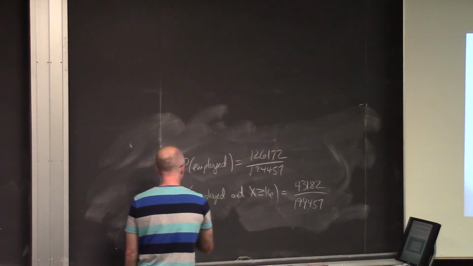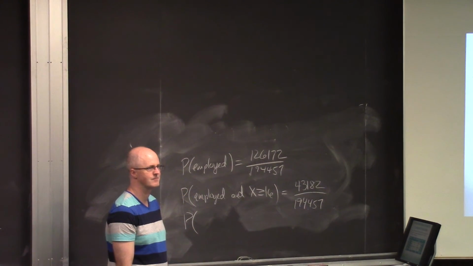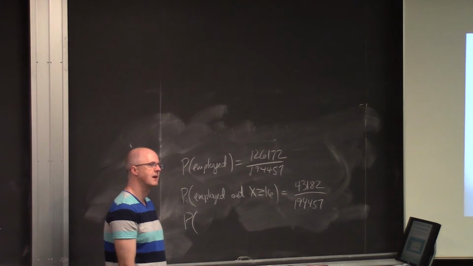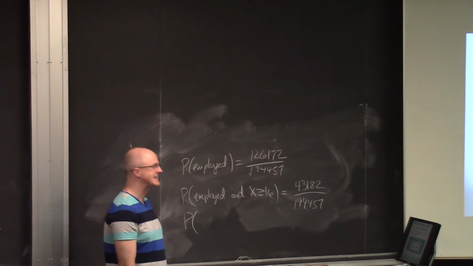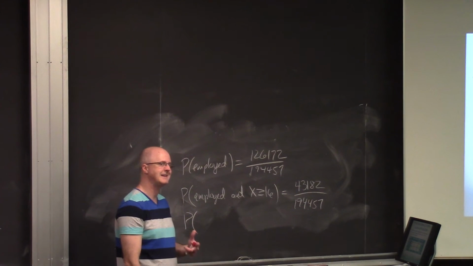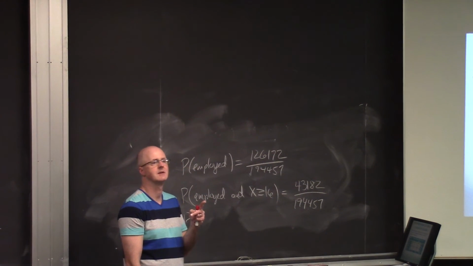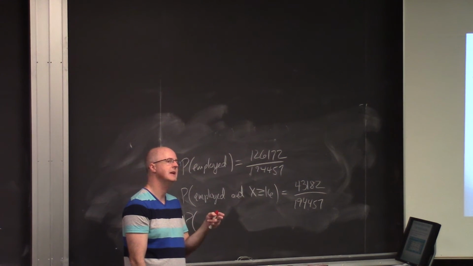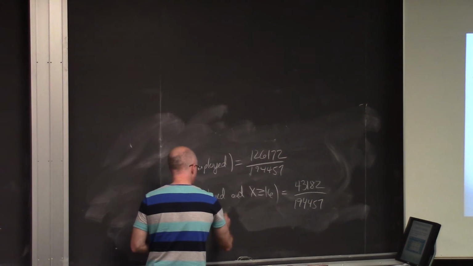One other kind of probability we're going to encounter is called a conditional probability. The notation for conditional probability is a little strange, and the idea of conditional probability is a little strange as well. Essentially, when I think about what's called a conditional probability, I narrow down the sample space. I'm going to focus on just people who are employed and ask what is the probability that their years of schooling is 16 or greater if I know they are employed. That's written like this. What is the probability that x is greater than or equal to 16?